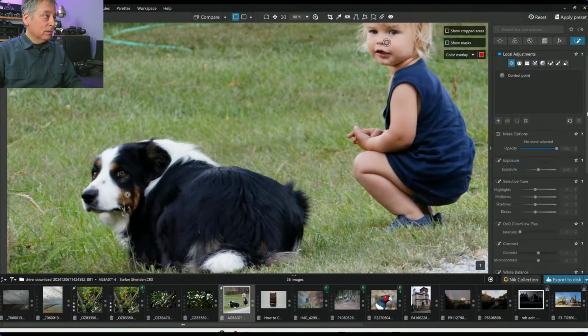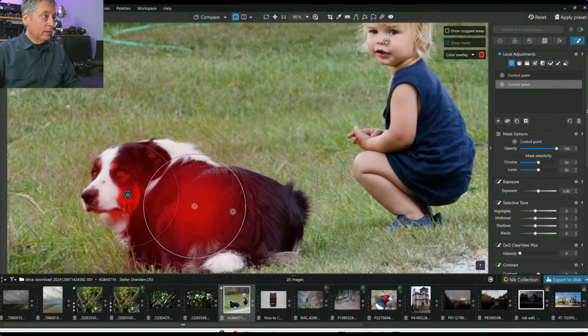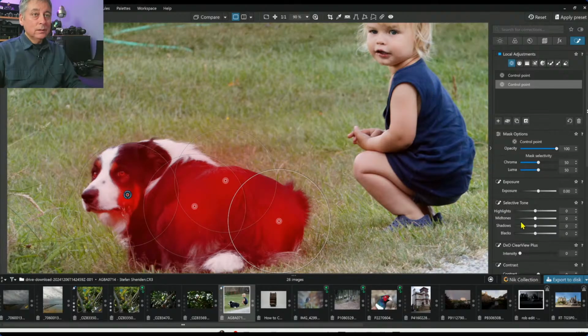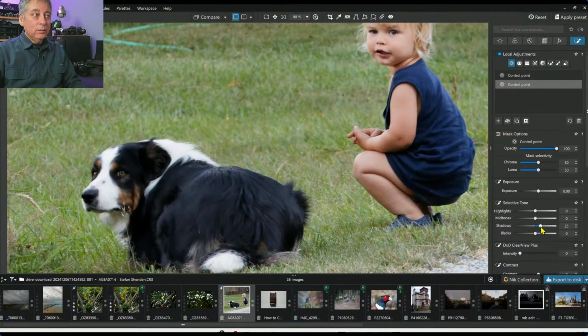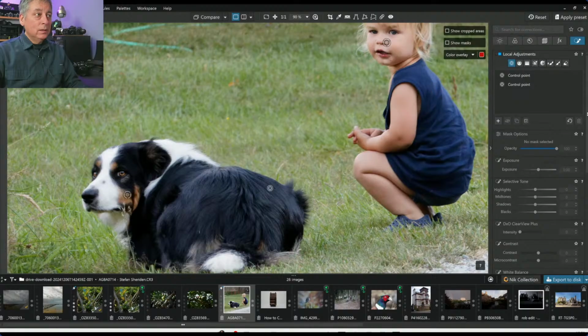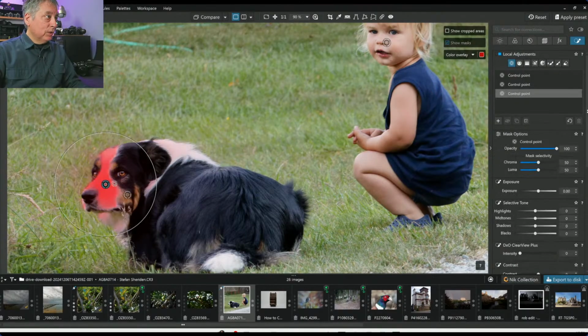So I hit the plus, and just add a little bit of a push here with a pull on the blacks. Push the midtones, pull the highlights. Let's do some brushing for the highlights.